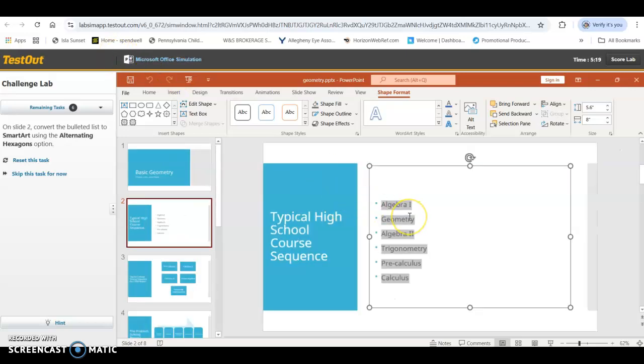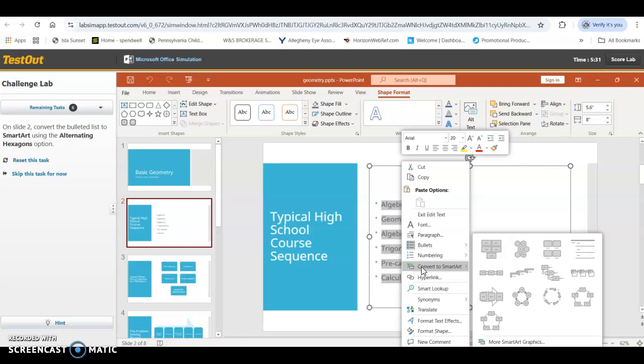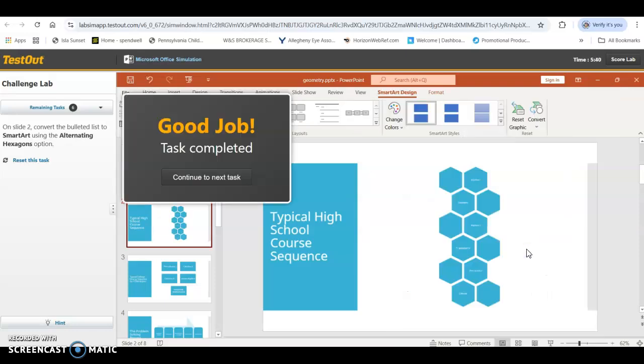With it highlighted, sorry, I had to jump back to this step. I went to the wrong one. But with the bulleted list highlighted, you're going to right click on it and convert to SmartArt. With that, we want the alternating hexagons. So if you put your cursor on it but don't click, it'll tell you what each shape is.